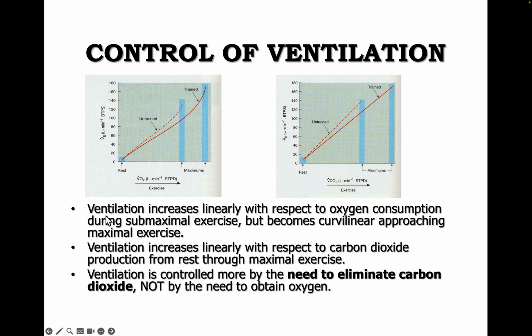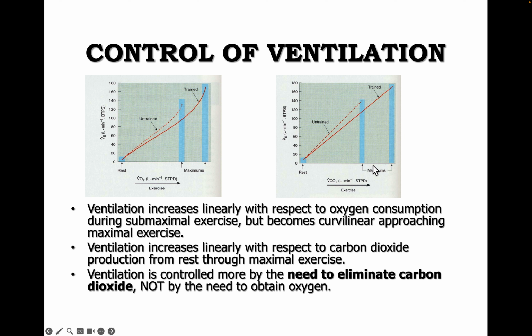However, we get to a point where the amount of breathing compared to the amount of oxygen being consumed will spike up, meaning the amount of air we breathe in and out will increase a lot more rapidly as we get close to our max, compared to the amount of oxygen we're actually consuming. So essentially, we're breathing more air in and out, but we're not using as much oxygen as we would like to, or at least compared to at slower speeds. So there's essentially a curved relationship as we get closer to our max with the amount of oxygen being consumed.